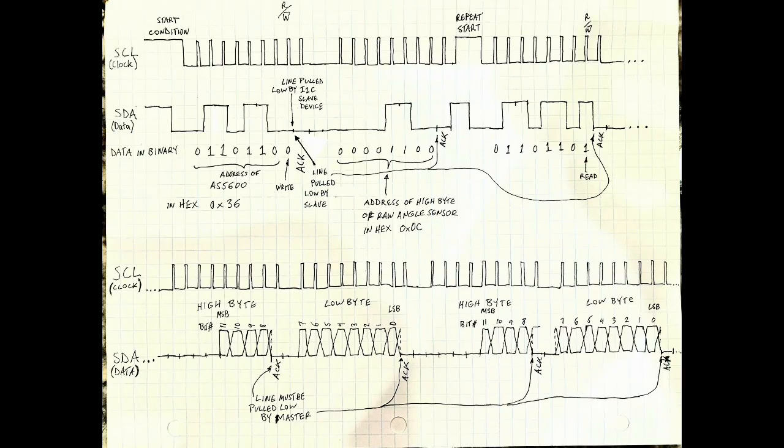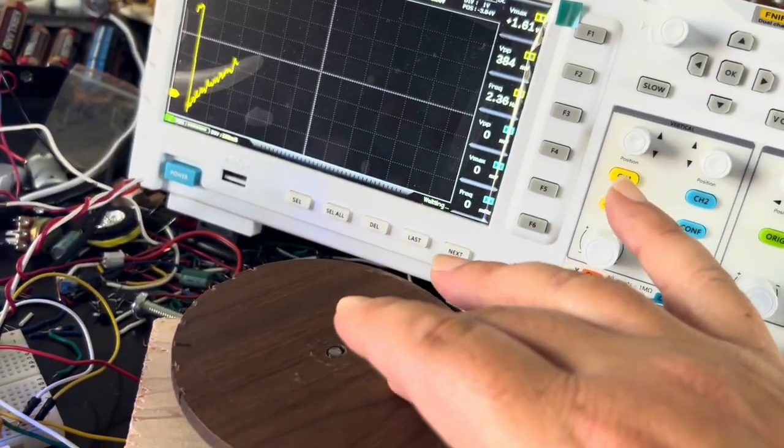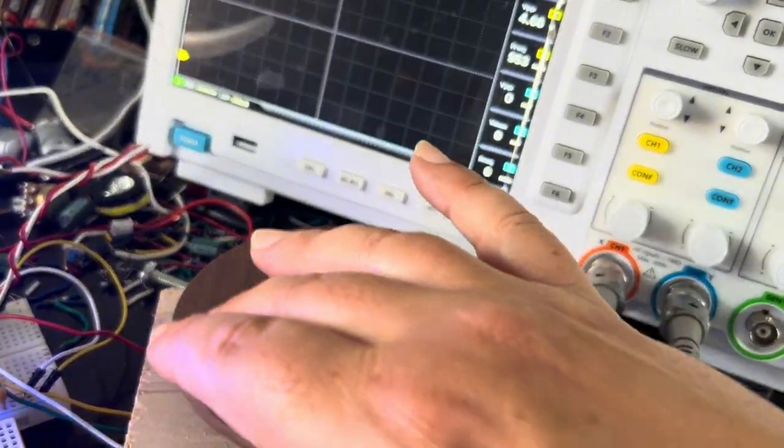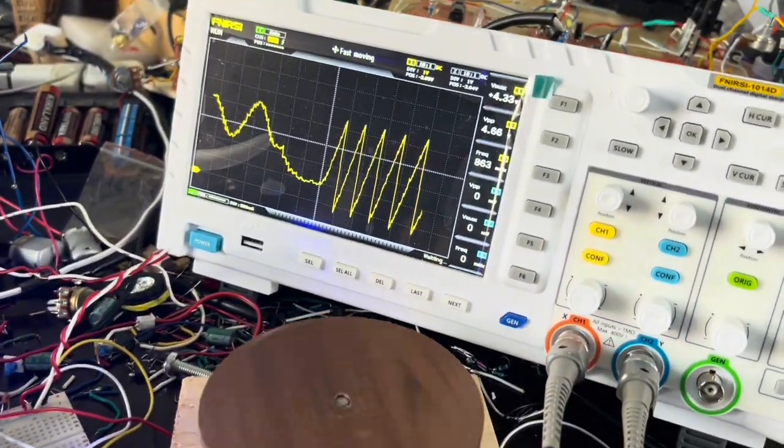Now at the time I learned a tremendous amount about the I2C protocol and how to enact it to the point where if I had a microcontroller that I wanted to use for this project I would easily be able to code my own library for it. But I also wanted to see if there was a way to do this in an automated fashion, not by hand, but without a microcontroller and to implement both the transmit and the receive protocol. Now I know I said I was going to use this in an all analog fashion for my digital sampler project and I really did. And I made a little spinny wheel here for it and you get analog data out.